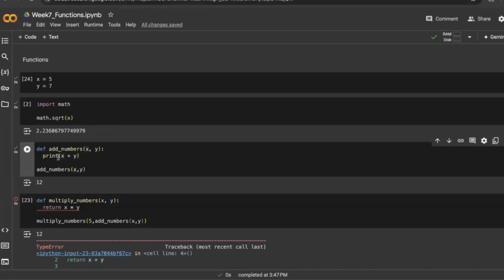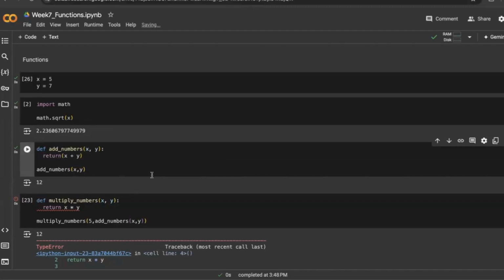If I instead change this to return, when I run the code block, it's still going to give me 12, but the difference is instead of just printing out the number 12, it's also returning me a piece of data that happens to be the integer 12.